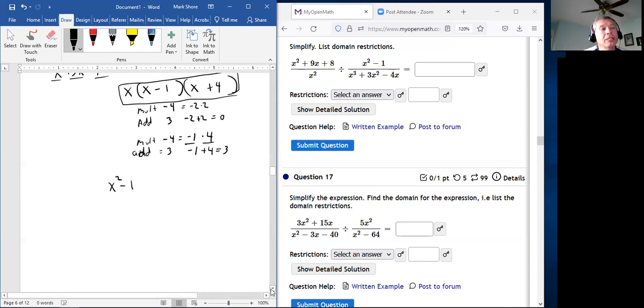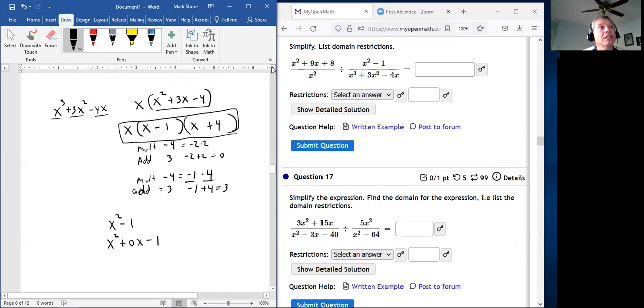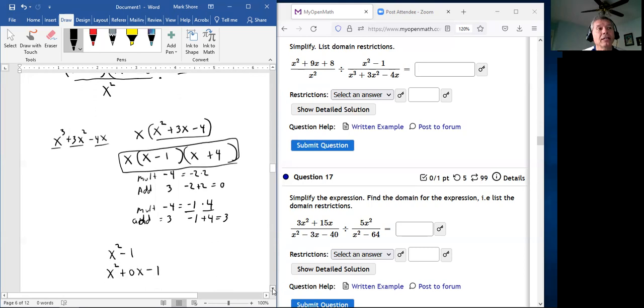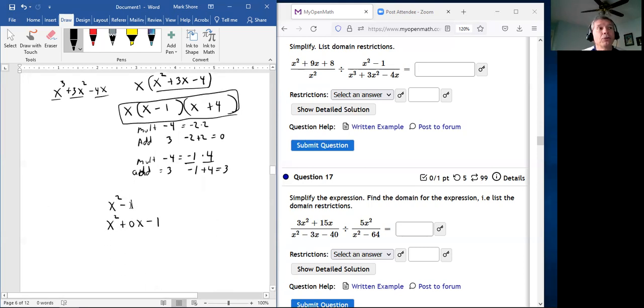What I'm going to do with this is write it this way. I'm going to say that is exactly the same as x squared plus 0x minus 1. See, all these that we've been factoring have been 3-term things. So if there's not a common factor, if you have something squared, it might break down even though it's 2 terms, but to know it, you want to write it as 3 terms to help you break it down, like an x squared, an x to the first power, and then the number at the end. Where there is no x to the first power, that's why I put a 0 there.